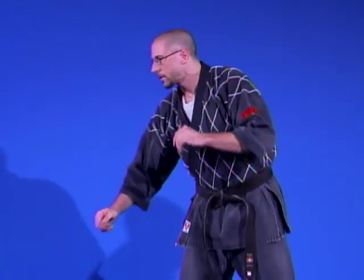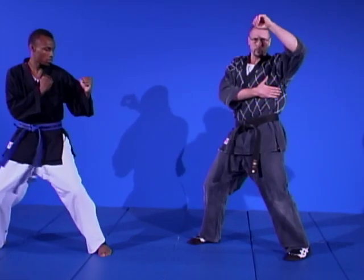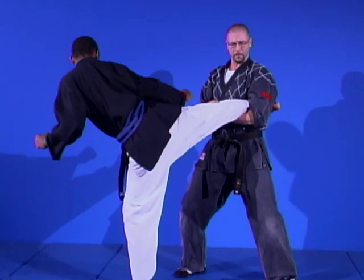Now, let's look at soft style defense for back leg low roundhouse kick. Mr. Cortez, help. Fighting position, okay? What we're looking at here is the back leg coming in with the roundhouse kick right to the ribs, right to the side of the body. As he kicks, we're gonna step off, overwrapping his leg from there.